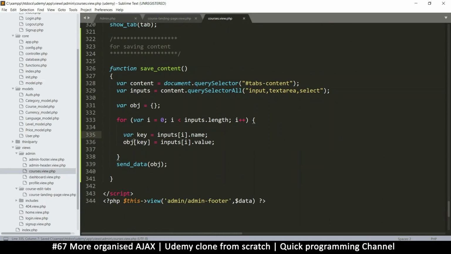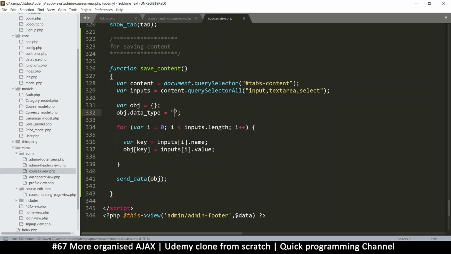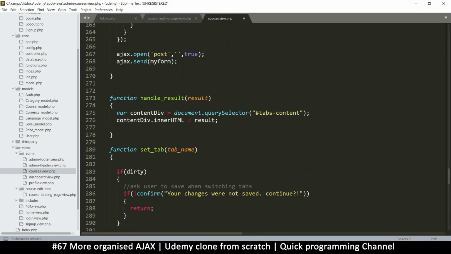So once we do all that, then we can send that object. But also we need to tell it what kind of data this is. So we're going to say obj dot, this time I'm putting an actual key name, data type is equal to, what is the data type here? We are saving, so I'm going to call it save. Then there's also tab name.